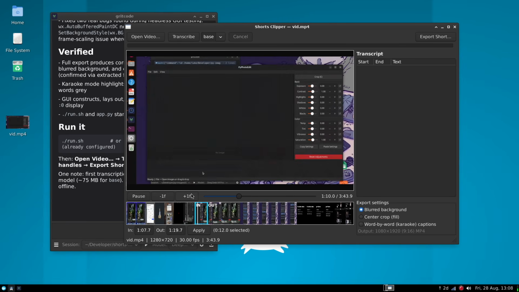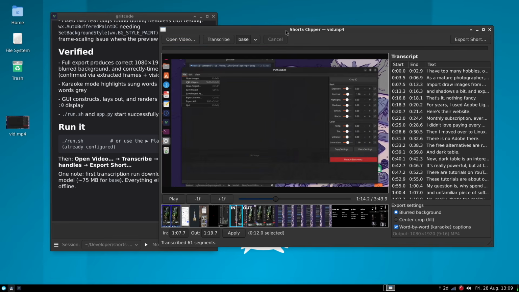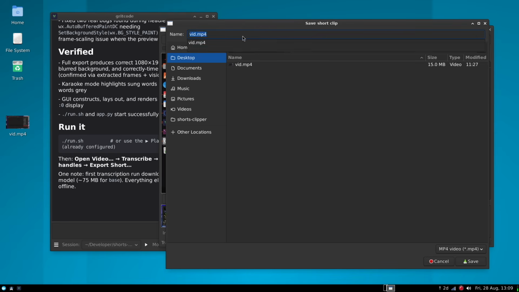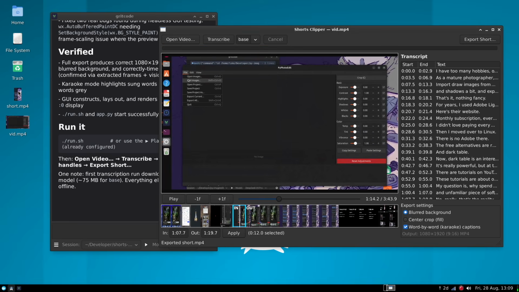And there is no way to actually play what's in the range, so I need to scrub and find the range, which is not very convenient. But the text transcription seems to work, so this is pretty cool. And the video export works well, the captions are generated, so that's a pretty nice progress for basically one shot.